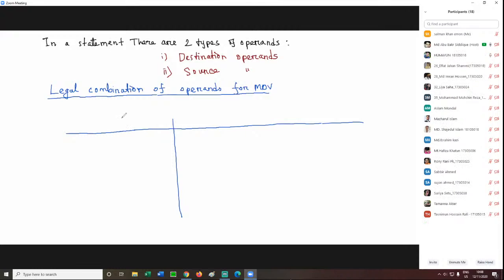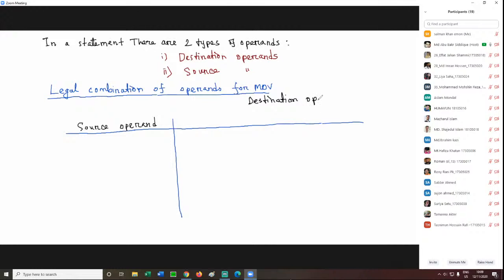This side, these are called source operand, and this side we are taking some destination operands. So source operand and destination operand.